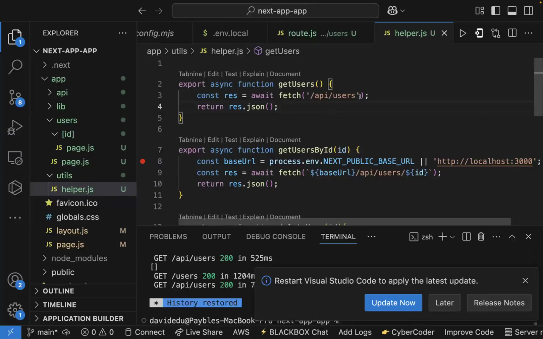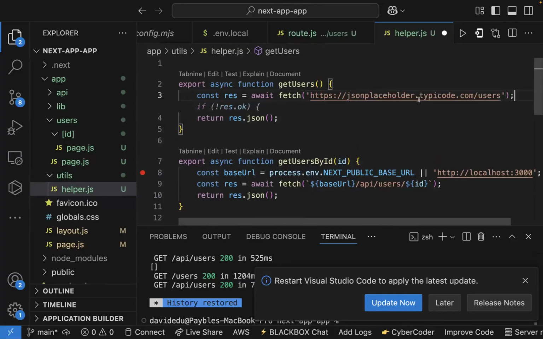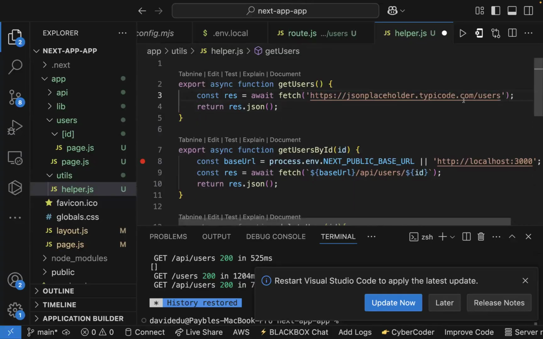We are using our custom API that was created, so we want to change that and utilize our free API, JSON placeholder. So now we have our getUsers.